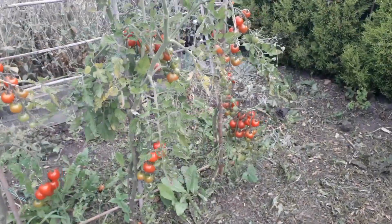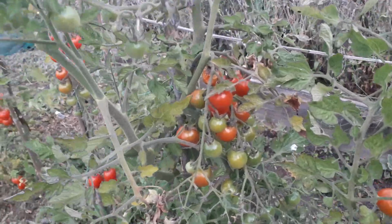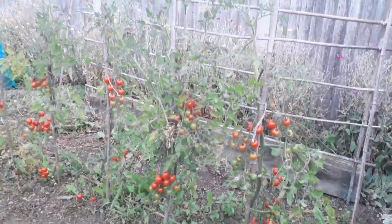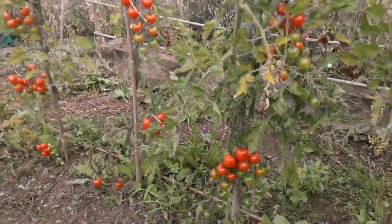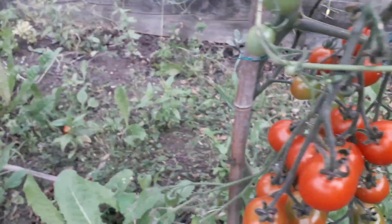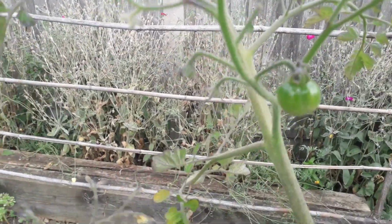But it does look like we've got a little bit of a harvest to do, the tomatoes again. And those are those sweet millions that we put outside, and they've done really well, but you'll notice they've not grown as tall as the ones in the greenhouse, but they've still grown, they've still produced plenty of fruit for us, and they've not finished yet, and they're still trying to make more tomatoes. There's a little one just there.